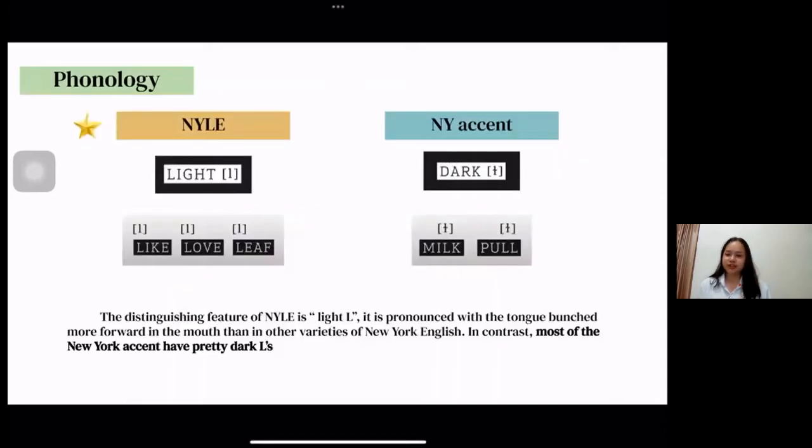For the remarkable features of this dialect, one is the light L, for example in the words like, love, or live. Here is the light L. In contrast, most of the New York accent has a pretty dark L, for example in the words milk and pool.